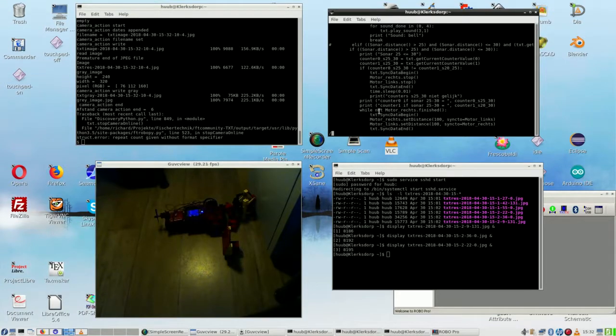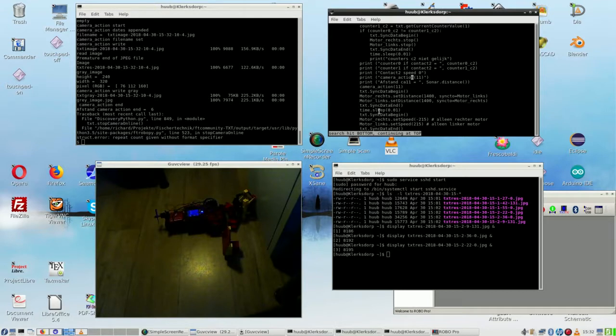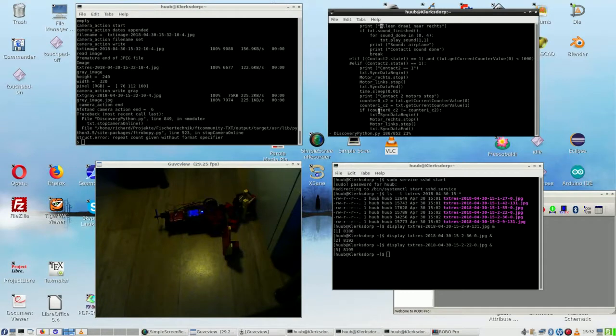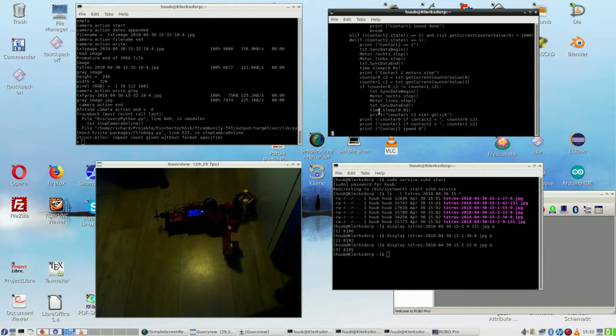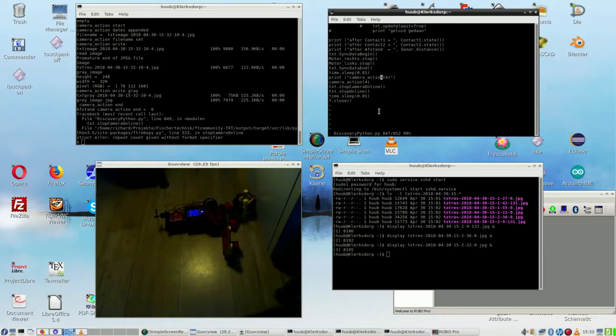So where is 11? Eleven is contact state 1. And where is 4? Right in the end, like I said. Like I said, there's no 30.